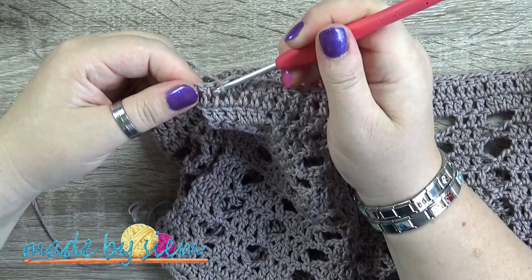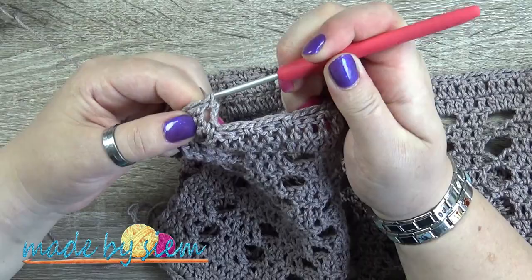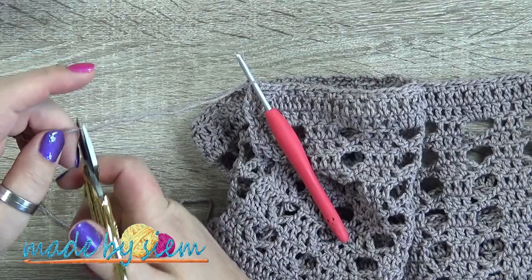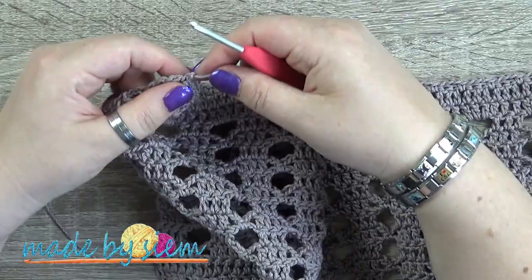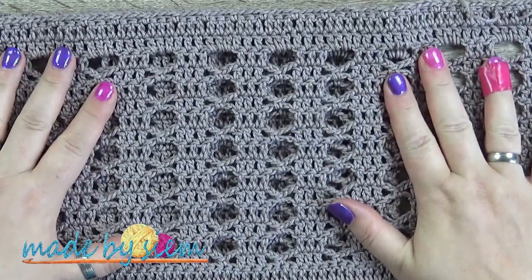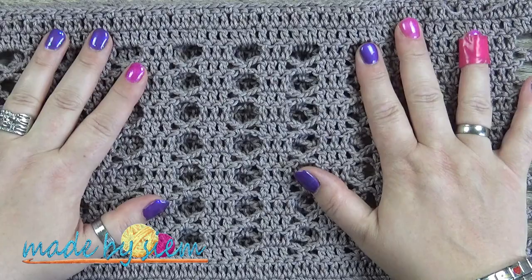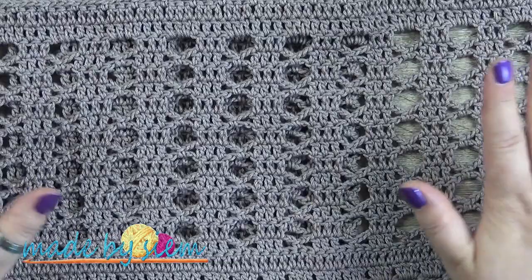Chain 3, skip 3, and right after the last double crochet and the chain 3, just right between that, a single crochet and a chain 1, then leave a little bit of a tail end, cut your yarn and pull through, and that's it. You're supposed to make 2 of these panels. As soon as you did 2 of these panels, then come back to this point in the video and watch the part where we are going to assemble this. Okay?